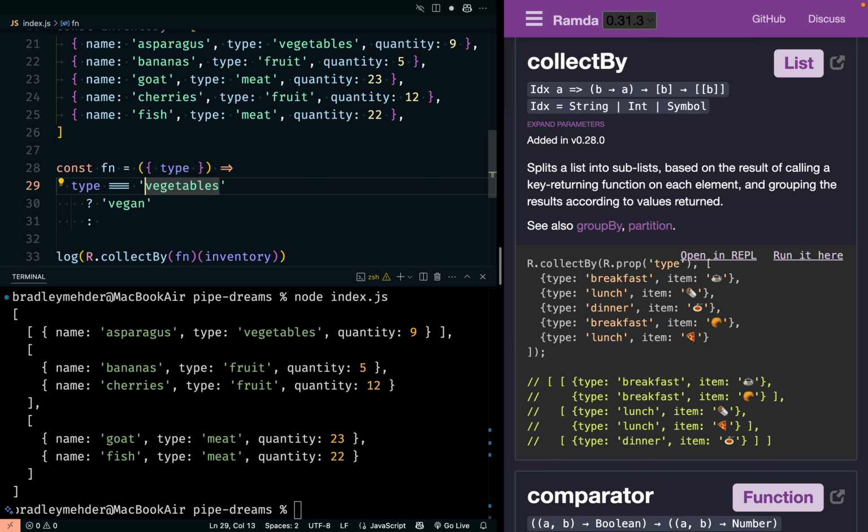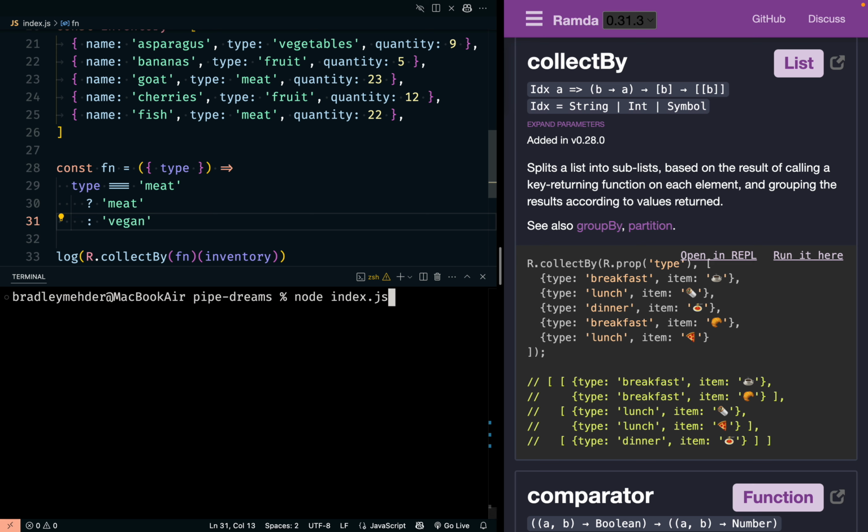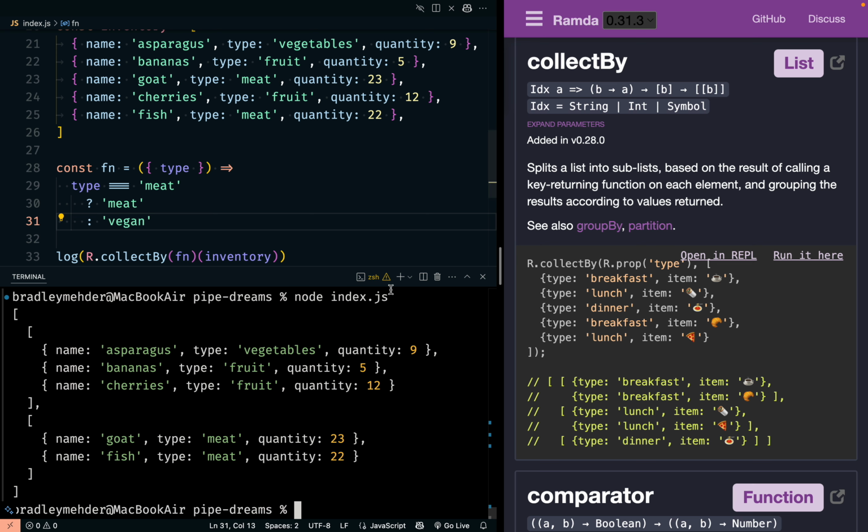So let's go back to meat. Let's see if that works. Yeah. And so now we've got two. So again, pretty useful. The key is that, no pun intended, you just need to return a key. You need to return something that it can look through and it matches on that key.